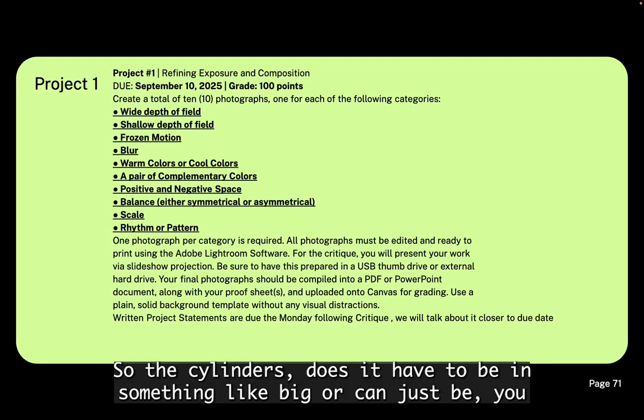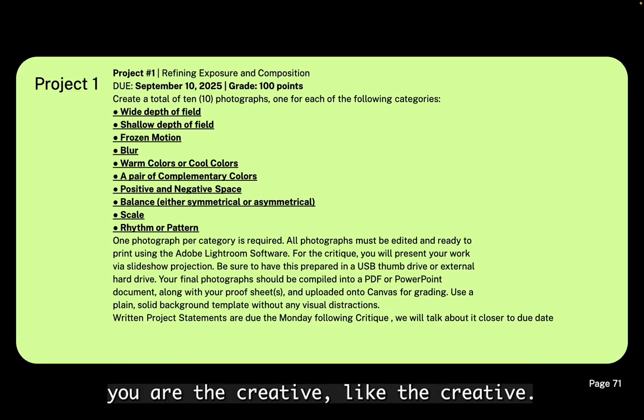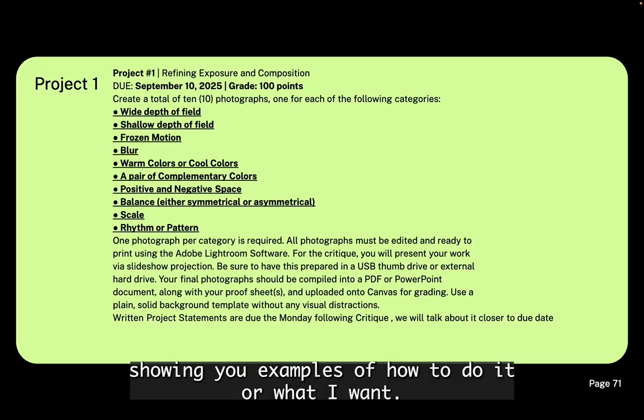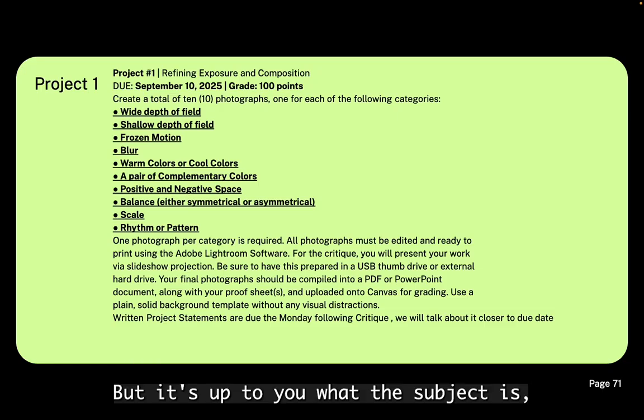You see that. For the scale image, does it have to be of something big, or can it just be small? No, you can do small scale. You are the creative. I'm just giving you the category that I want, showing you examples of how to do it, but it's up to you what the subject is.